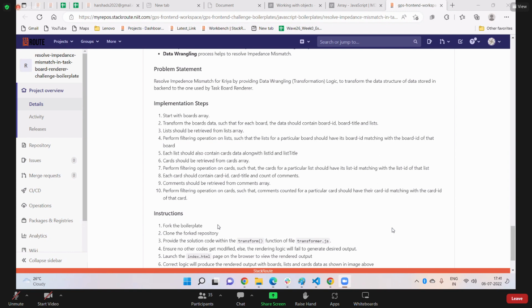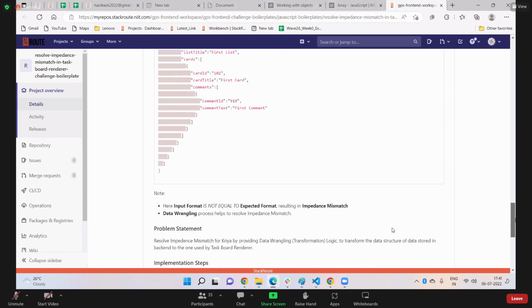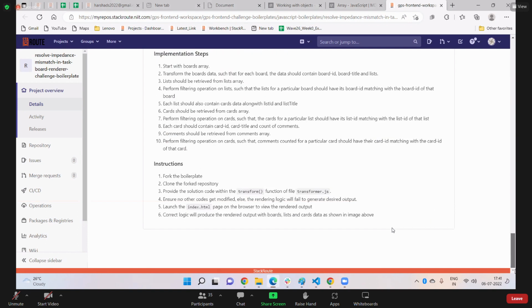And it's very important, they have provided so many JavaScript files. Don't get confused. Come down, the question is still not over. You have to provide the solution code in your transform function. Likewise, you have to try with the transform function. Ensure that no other code gets modified.